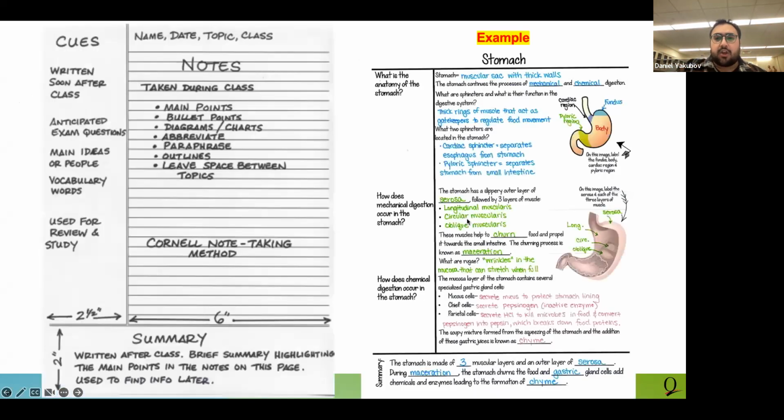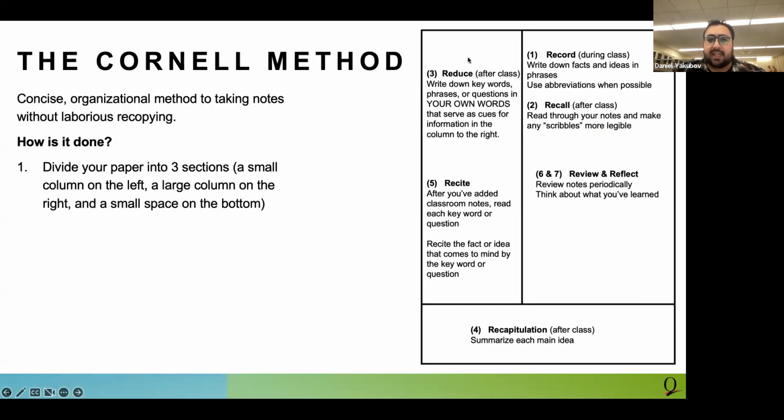Okay, so on the left-hand side, we have things called cues. Cues are going to be pretty much like facts, phrases, questions you may have, whatever it is, and you put them into the cues area here. All right, and I'll show you an example in just a sec. Once you write down the question, the fact, the keyword, whatever it is, you write down any associated phrases, ideas, or facts into this right-hand section here.